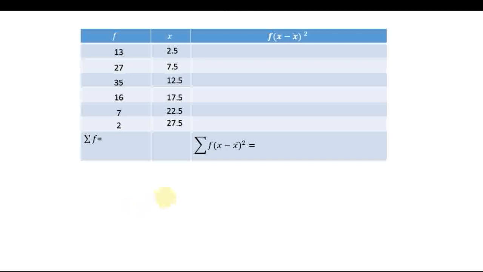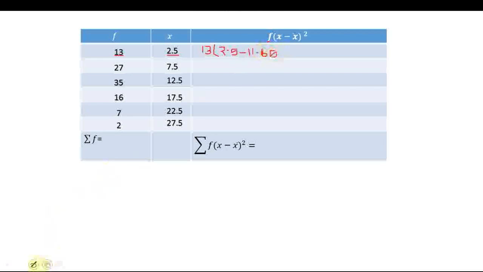So the last column, as you can see from here, we have frequency here. So the frequency on the first slot is what? 13. So I'll have to put 13 at the beginning here. Then there's a bracket. I'll open the bracket. And what value? Good, x value. And the x value here is 2.5. So you put 2.5 like that. Then minus x bar. X bar we found it as 11.65.